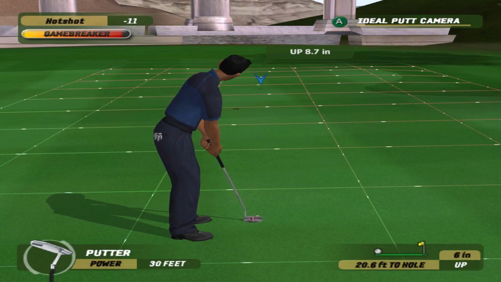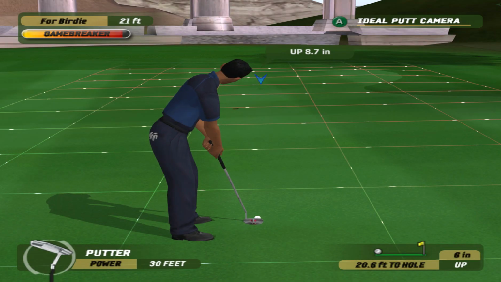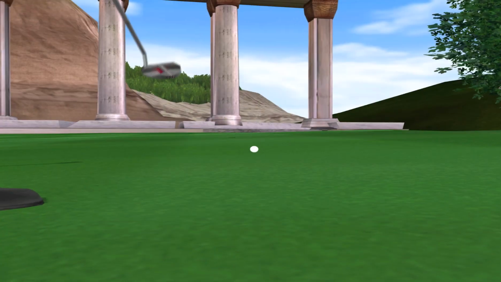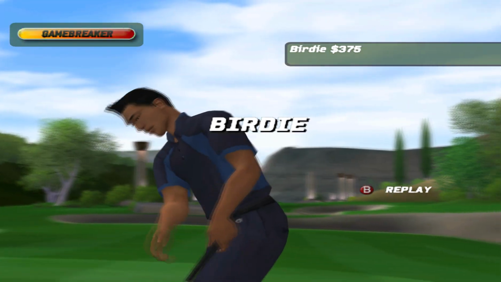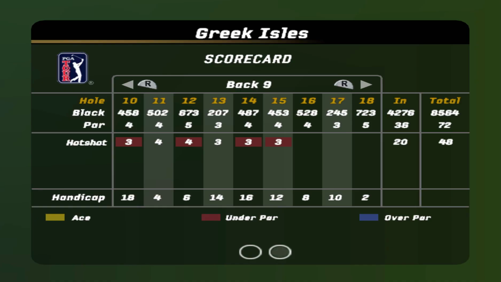I think it's about there. It's like 90% power with a 30-foot putt here. This looks good. Yep, on the money. And we are going to have the game breaker if we do alright here for the par 3.